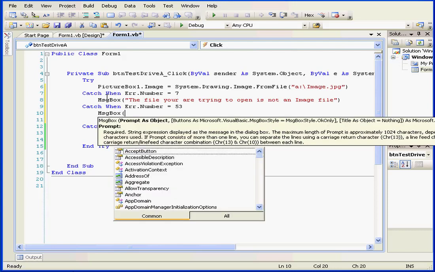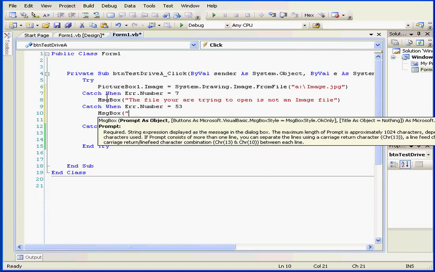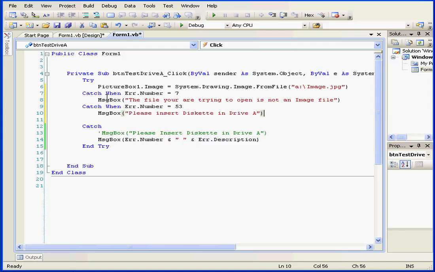MsgBox, open parenthesis, open quotation, "Please insert diskette in drive A." And we'll close our quotations and parentheses.